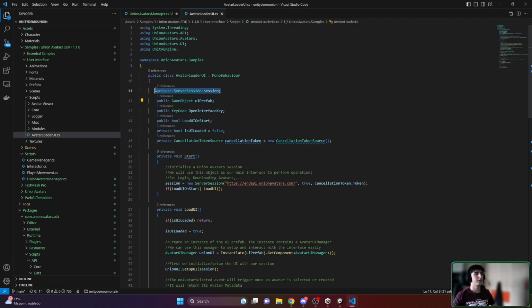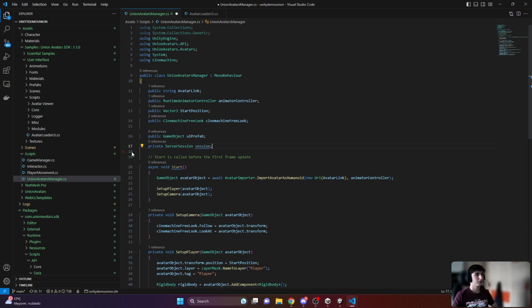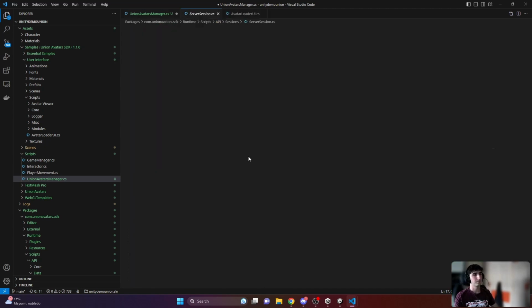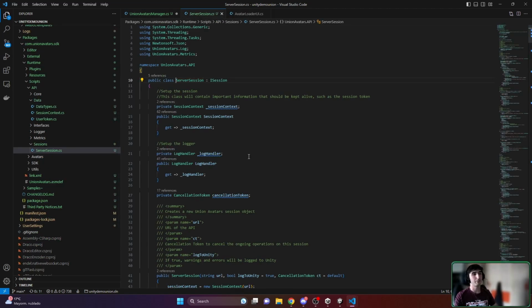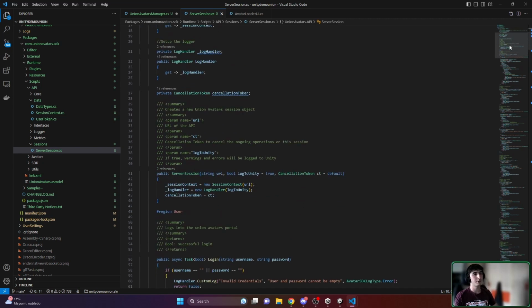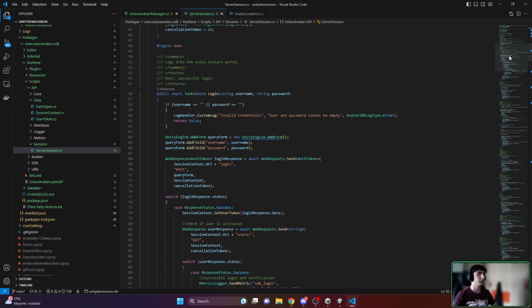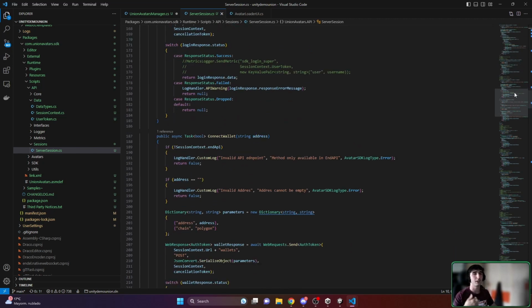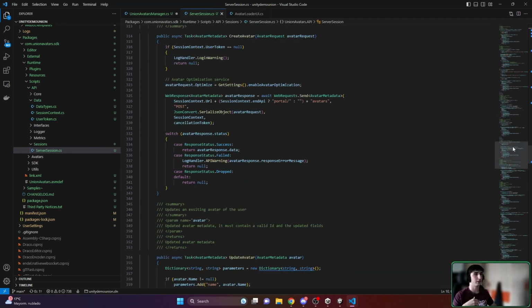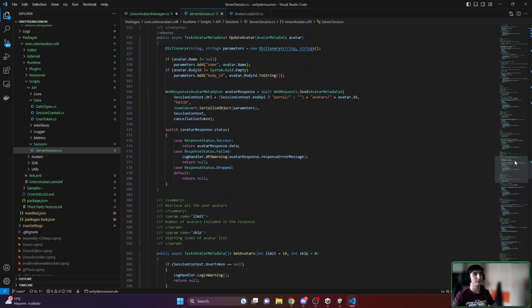And the user interface also needs to use a session, so I'm going to explain a little bit what the session is in the Unavatars SDK. As you can see here, we are creating a private variable called server session. A session in the Unavatars SDK is basically the main object. It's responsible for making all the API calls and essentially the interaction with the Unavatars API.